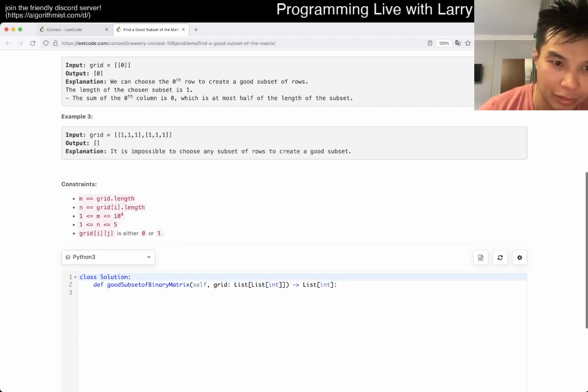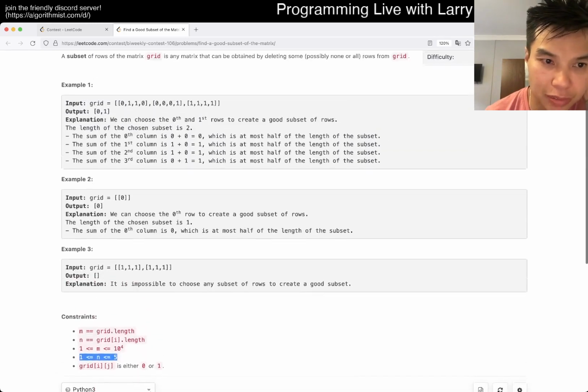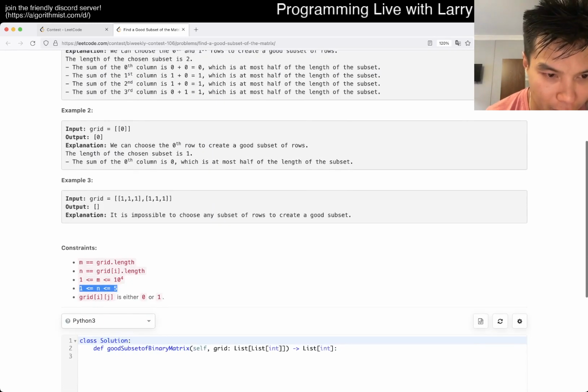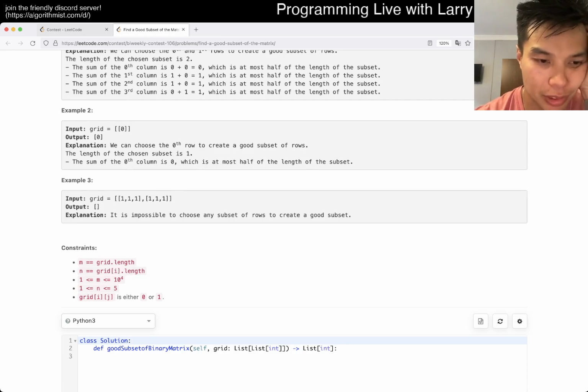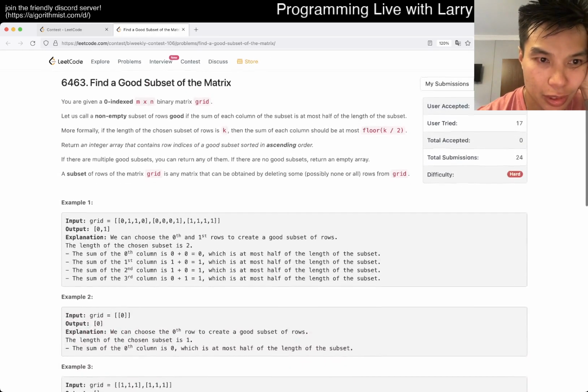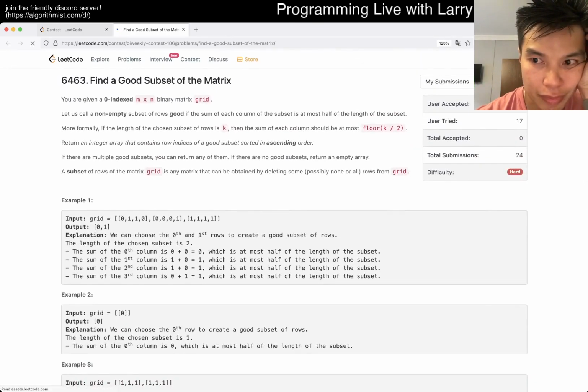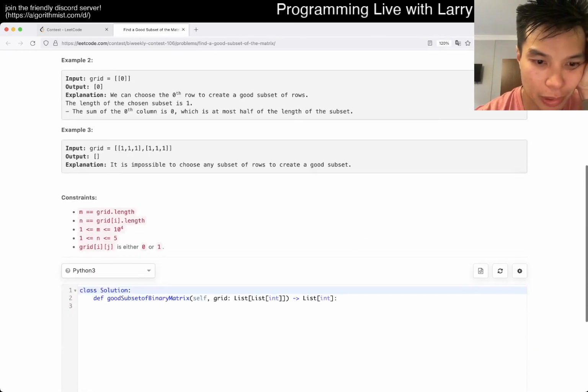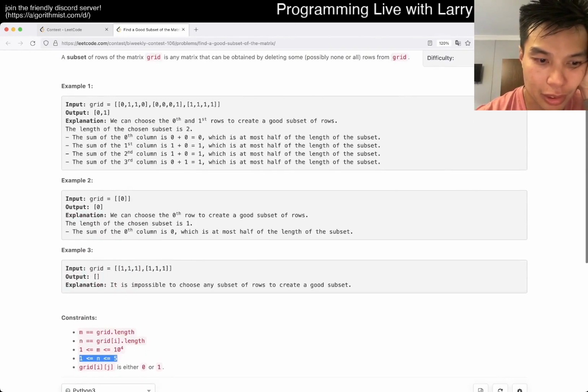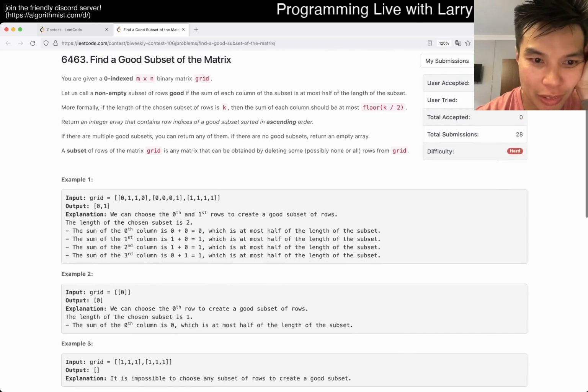Let's take a look at the n first. 10 to the 4. N is 5. Is 5 the number of rows or columns? Number of rows is m, number of columns is 5. Okay, that's something of interest. That should be doable, but okay. So that's the column, right? That's why I wish they used R and C. It's so confusing sometimes. Okay.